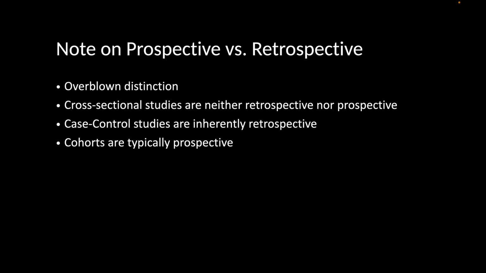You can do a retrospective cohort. You can take a database of patients that already exists, where events have already happened, and find all the exposed people, the people who had the exposure 10 years ago, looking at this database, and then see who developed the outcome. The data were collected prospectively, but you're looking back in time retrospectively. So again, this is where this distinction is a little bit fuzzy.